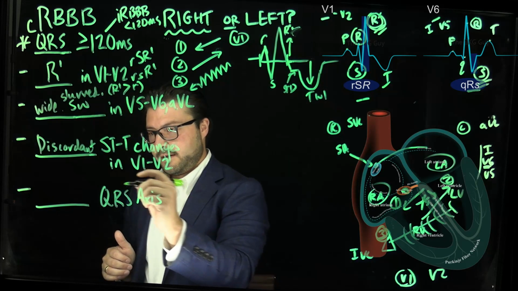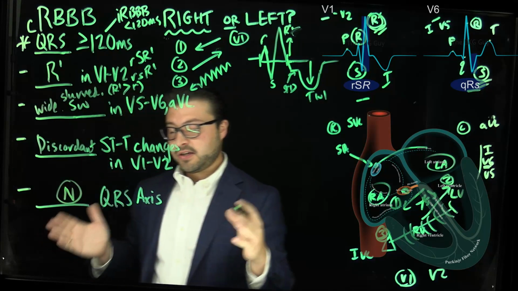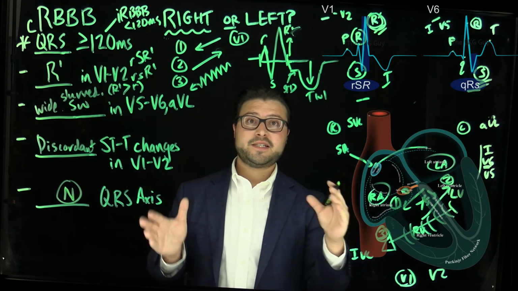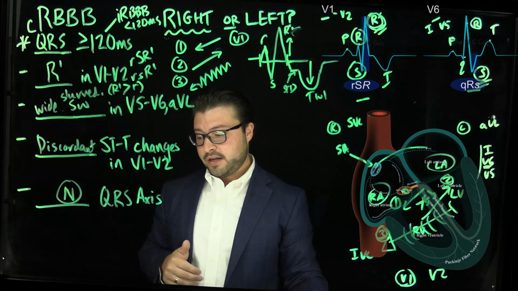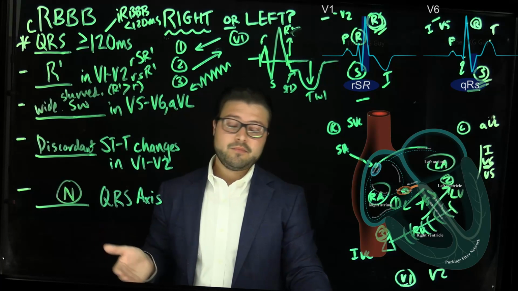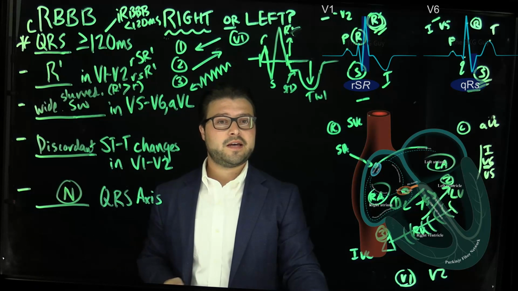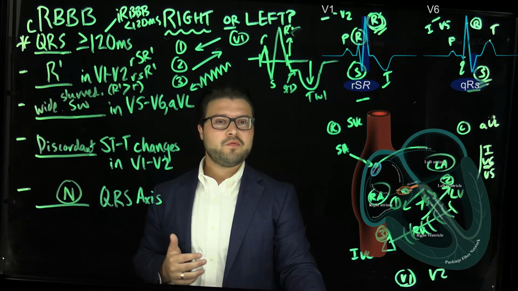Now, the other thing we want to think of is the QRS axis, and the QRS axis is essentially going to be normal. Normally, the QRS axis, represented by the first 60 to 80 milliseconds of the QRS complex, is not really affected here. The cases where you may see it affected may be in a left anterior or posterior fascicular block if you have that as well. So that's one thing to keep in mind.